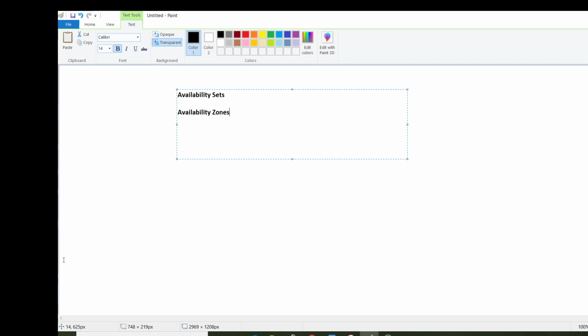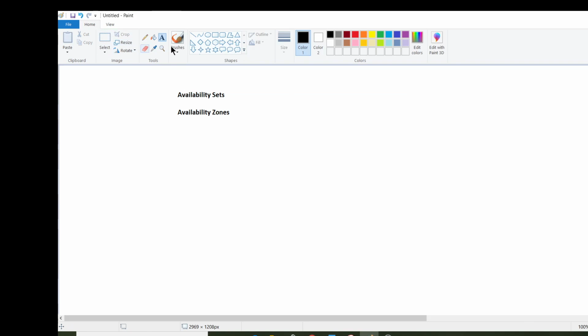So say if you have so many virtual machines, but they are actually in one data center, and then availability zone allows workload to be spread over multiple locations, so you automatically don't care on which host the workload will run. So if I can give you an example of this, let's start with the availability set first. Let's talk about availability sets.